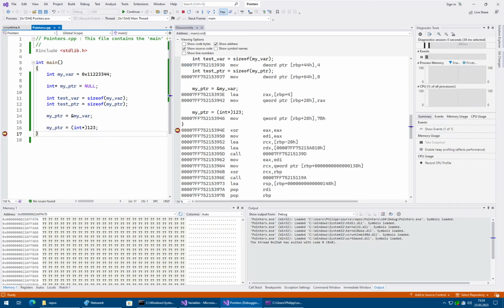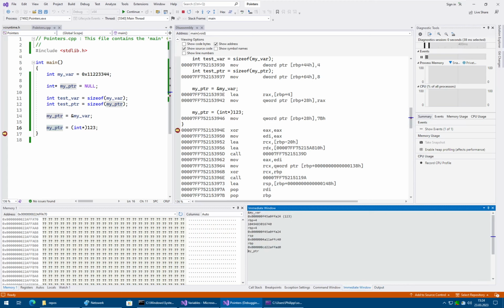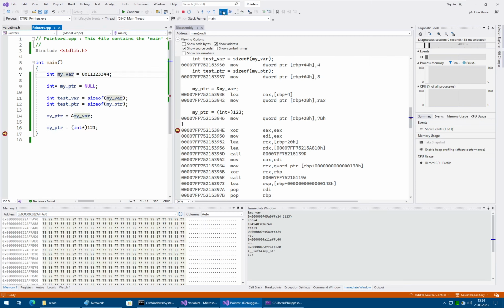If we disable hex view, okay, it always shows pointers as hex. But if we disable this and cast that here to an integer, the 64-bit integer, of course, you see that the value changed, but here our original value of our variable remained unchanged. So if you go back to the hex, we see that it still is 11223344.